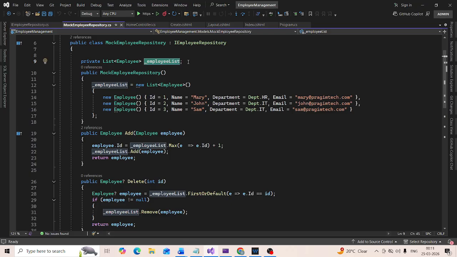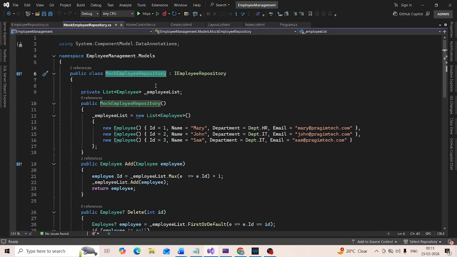Whenever we create an instance of this class, MockEmployeeRepository, obviously its constructor is called.